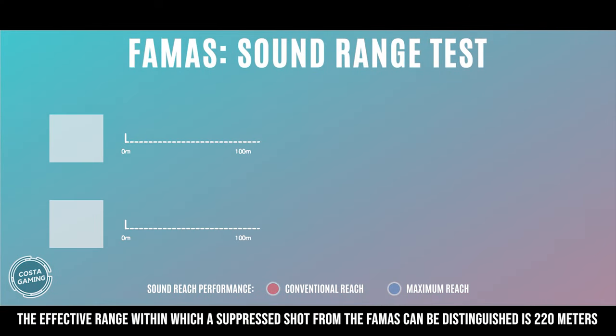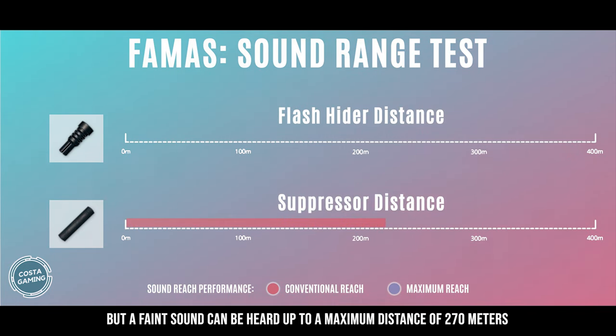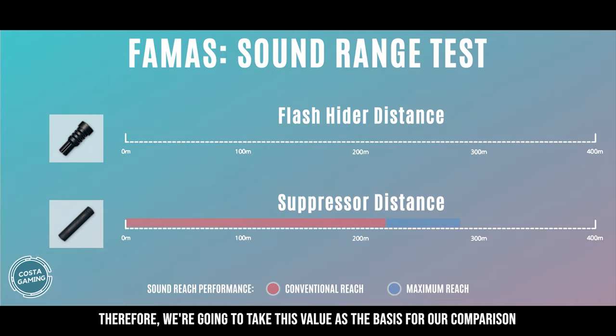The effective range within which a suppressed shot from the FAMAS can be distinguished is 220 meters, but a faint sound can be heard up to a maximum distance of 270 meters. Therefore, we're going to take this value as the basis for our comparison.